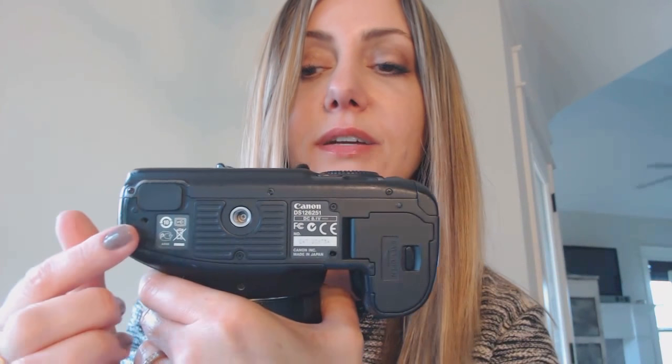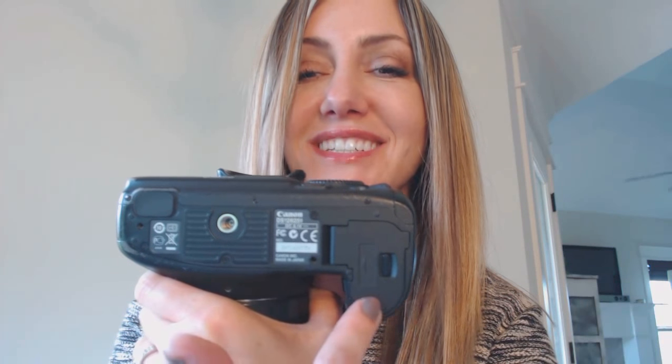But to get started, we are first going to want to pop the battery in. So if you will flip your camera over, on the bottom there is a little camera battery compartment, and you're going to want to open that. All you have to do is put your finger in there and just pop it like that. You're going to grab your battery, which looks like this. And let's talk about this for just a second. This is the end that you want to put down into the battery compartment, okay?